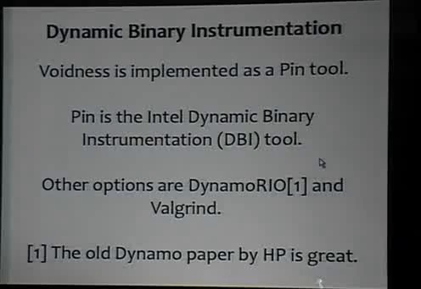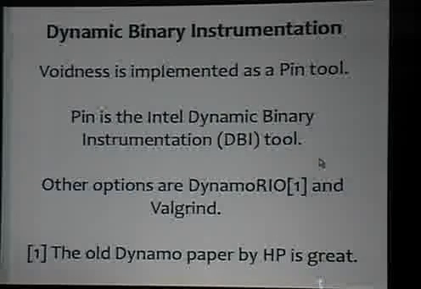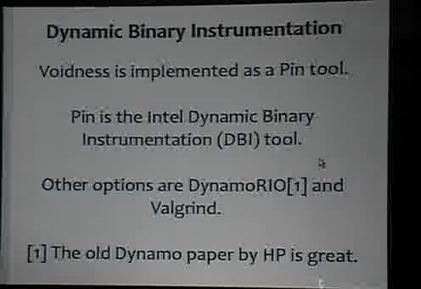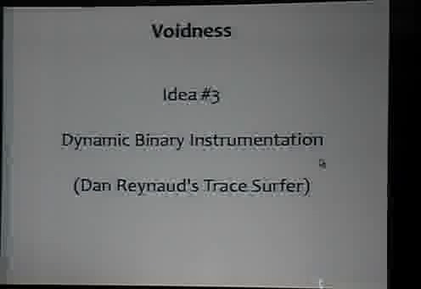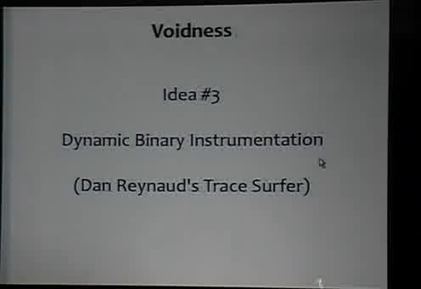You should check out the Dynamo tool. The Dynamo paper from HP is awesome. It's a really good paper, and it explains it all in excruciating detail. It really answers all your questions, and I think it was written really well. DBI is used by Dan Reynolds' Trace Surfer, who also just takes a whole trace of stuff. His is for virus unpacking, things like that.